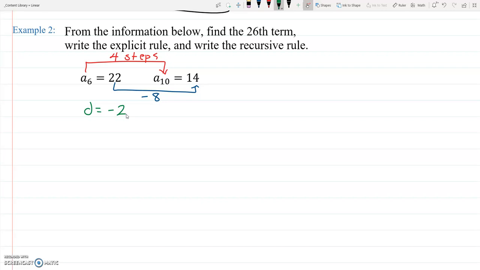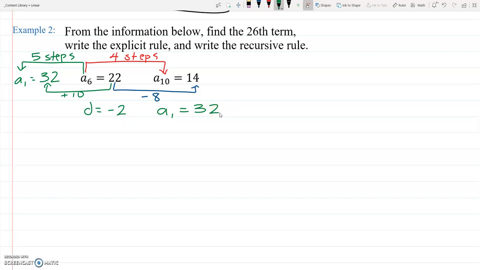So instead what I'm going to do is say, okay, from A sub 6 to A sub 1 is a total of 5 steps. And I know that each one of those steps going in that direction, I'm adding 2. So if I'm adding 2 5 times, that's 5 times 2. So from here to here is going to be adding 10. All right, so from 22, this is going to be 32. So down here, I know my common difference is -2, and I now know A sub 1 is 32. That is the information that I need to be able to write my formulas.